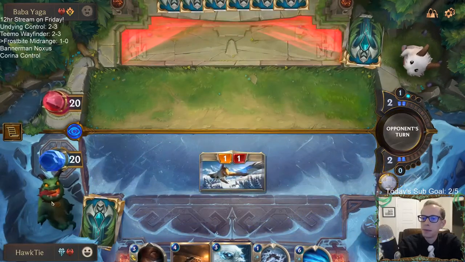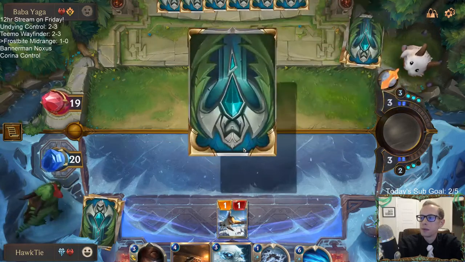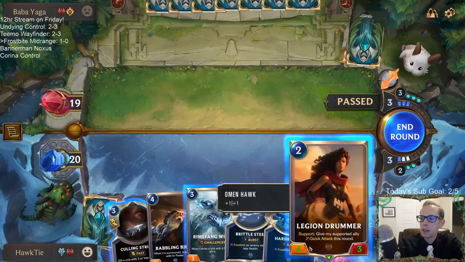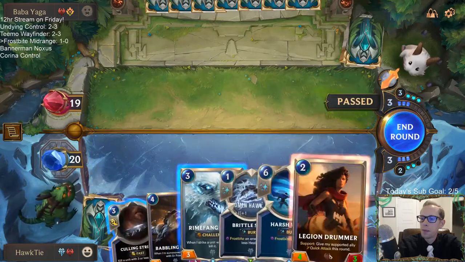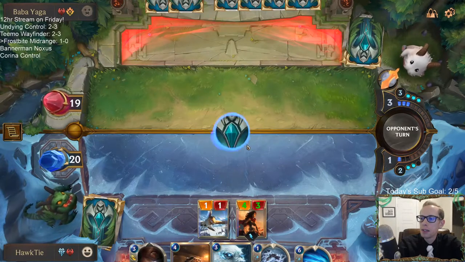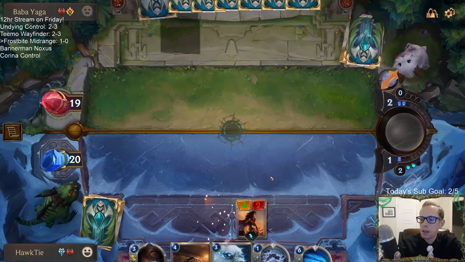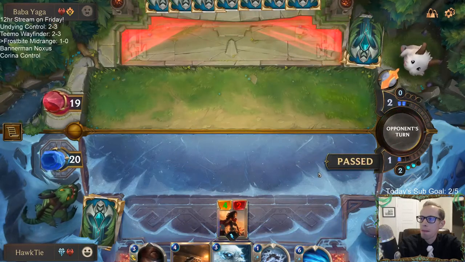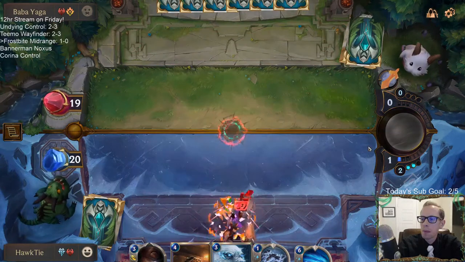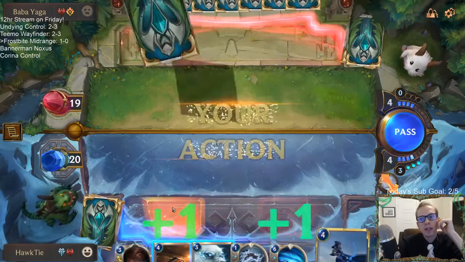Alright, banking 2 spell mana, which can help cast Brittle Steels and Elixir of Irons. So they're still passing. I'll play Legion Drummer just because it basically doesn't die to Mystic Shot, which is why I'm playing it instead of the dog. Two removal spells, they get 3 targets for Ezreal.